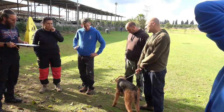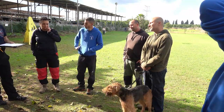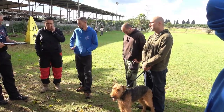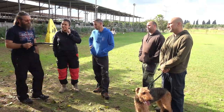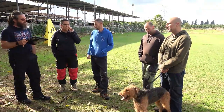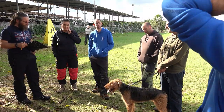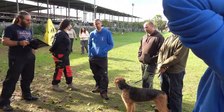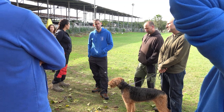The last attack from the guarding, the dog reacts directly, showing also a good grip in the pressure phase, very stable during the pressure phase. Then the last out, the dog shows a good reaction, but there also the guarding is more focused on the helper. And then in the side transport, the dog forgets for a small moment what they have to do, but without command, the dog is coming back to the position. The last side transport is okay.